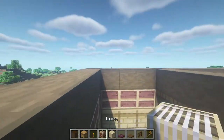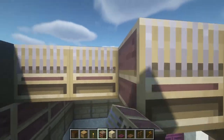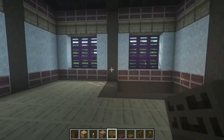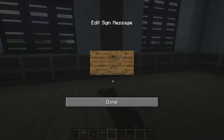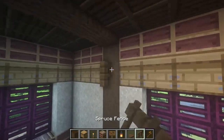And then we're gonna do the same and fill all of these spaces with the looms like this for a little nice looking ceiling. And now we have all of this covered up and looking very nice. And now we're gonna repeat what we have been doing in all of the process, putting signs on the bottom of all of these logs here.